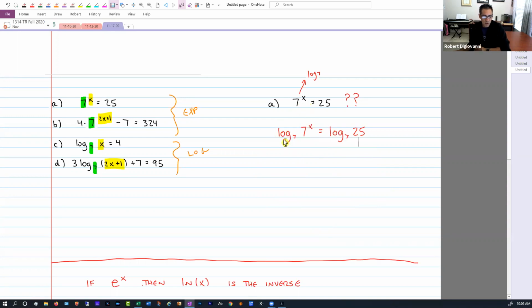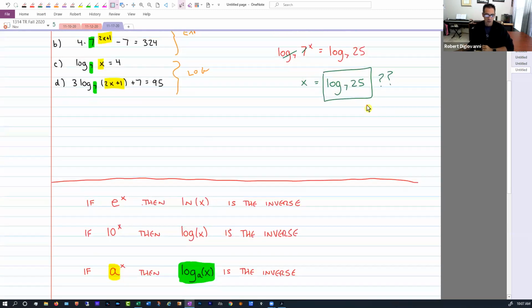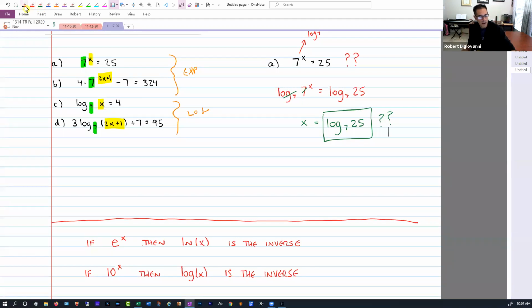If this function is the inverse of 7 to the x, then we should just do this on both sides. These two will kill each other off, we'll have x. And then what we need to be able to do on our calculator is that. So that's when you're like, well, where's my log base 7 key? It's not here, okay? Now I'm going to show you there's a way we're going to get around it, but I just want you to understand where we are and where we're stuck. So I'm going to leave this as an open question. How are we going to solve that? Don't know yet. Let me give you a different example.